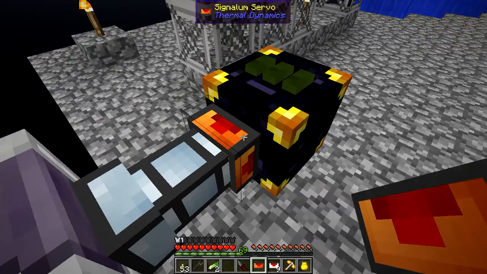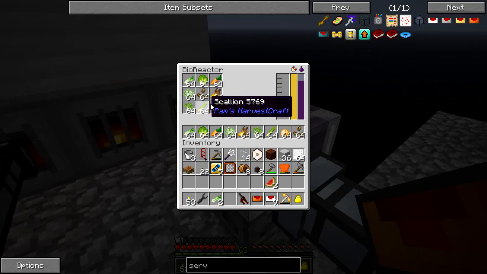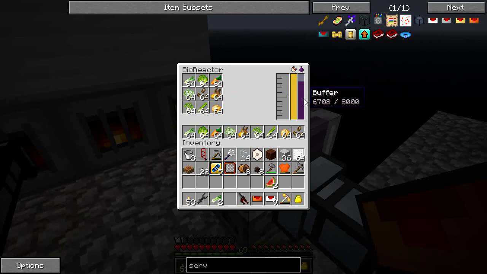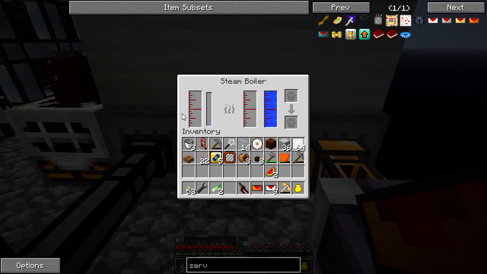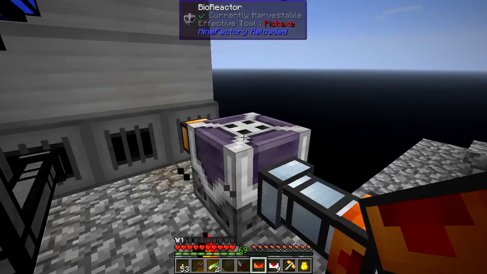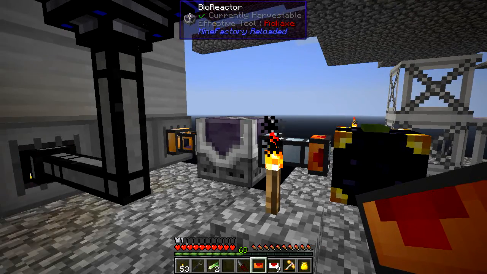So I ended up upgrading the signalum servo, which is topping off all the items here in the bioreactor, basically faster than they can burn down into creating more fuel. So the fuel is loading into the steam boiler, where it's almost immediately being converted to heat up the temperature of the steam, and this is going to take a long time before it reaches 100 degrees Celsius. So yeah, this is yet another waiting game. So let me see if I can put together another bioreactor while this thing's charging.